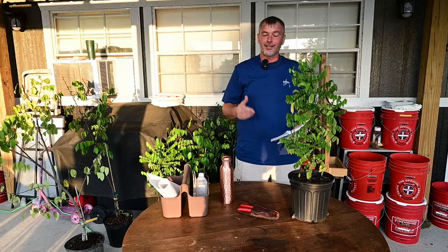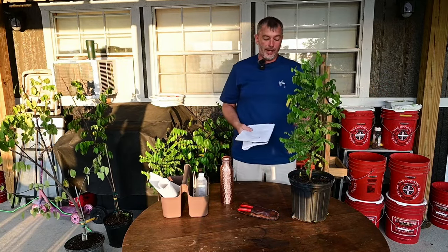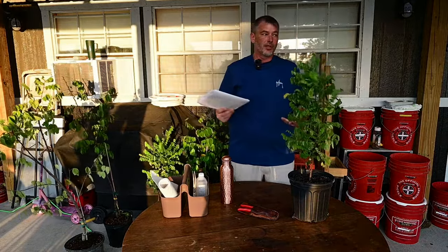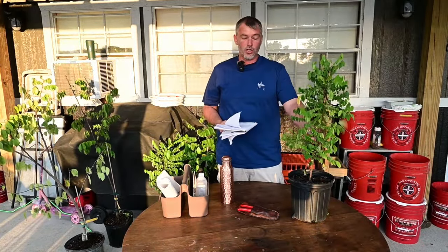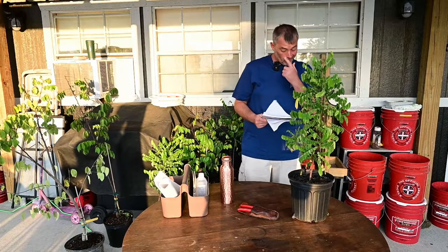I like to grow them out till they're like pencil thickness or maybe a little bit bigger. Depending on the variety, it'll take 6 months to a year. Some of my Jaboticaba rootstocks are taking longer. They're probably a year and a half before they're ready. So it just depends on what you're working with. But these are probably about a year old, these starfruit rootstocks.